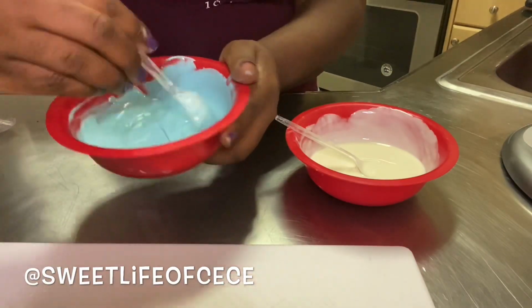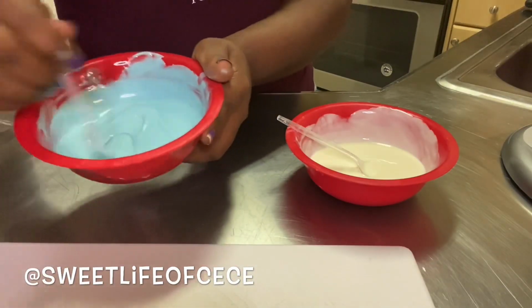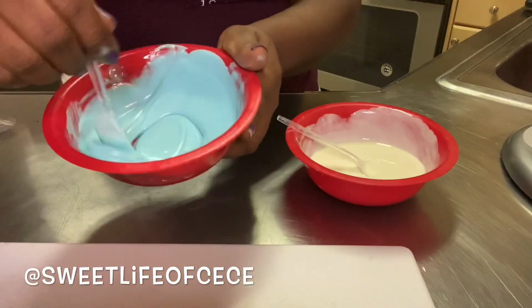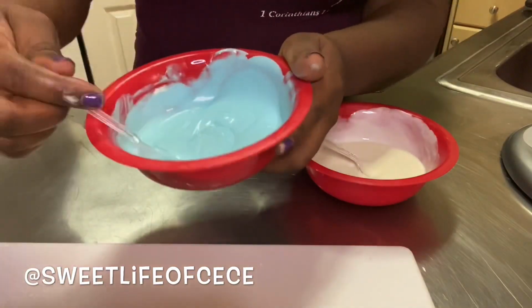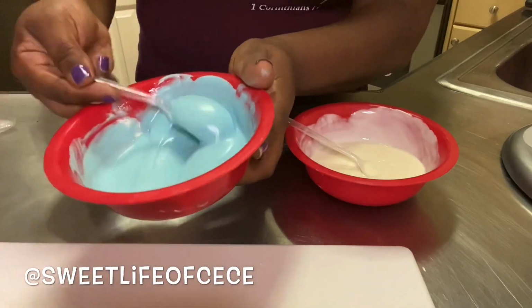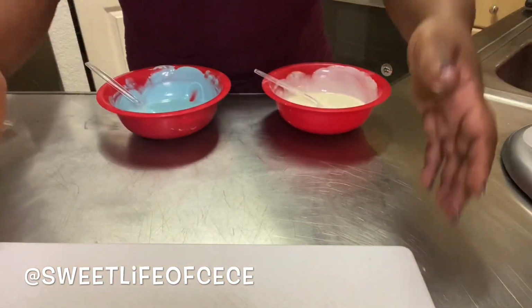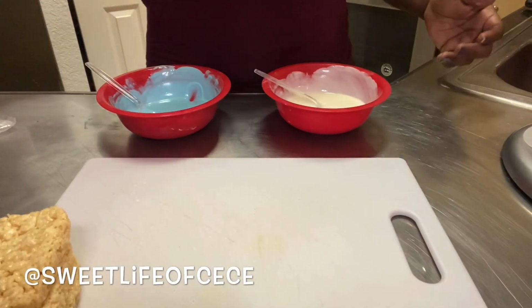Try not to let it go over 10 seconds at a time, because your chocolate will burn and you won't be able to use it. So you don't want to burn it. Just be patient with it. Okay? So now we have perfect blue chocolate, and we're ready to move on.